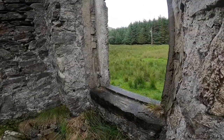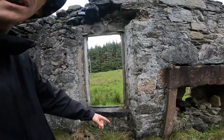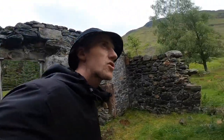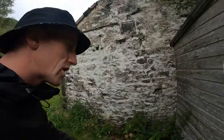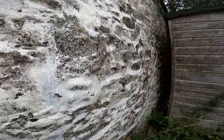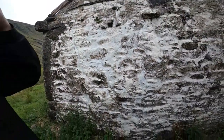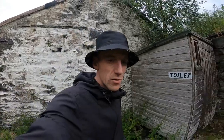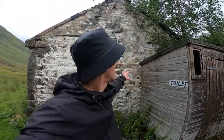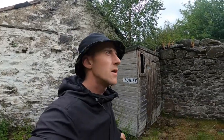Look at the size of this window. This has been a grand window here, at the end of the house, which must have been the main kitchen. I'm not sure if there's remains behind this shed of what must have been a door or whatever leading into the house, because I can't think this room here would have been entirely separate. Not unless it was a separate dwelling. Maybe for some old cattlemen or whatever. Maybe the main family lived in that house, and then this was a separate dwelling on the end.